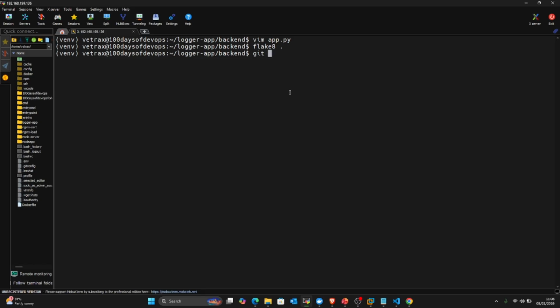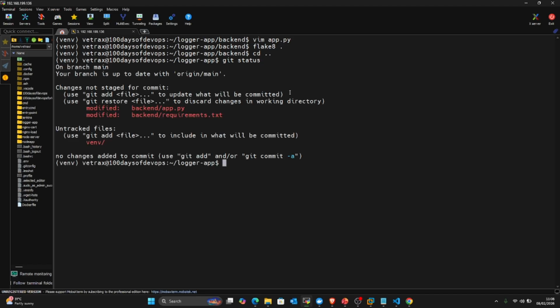So if I do git status, sorry, cd dot. So if I do git status, that means we've had some changes. I'd like to add this virtual environment to our gitignore.